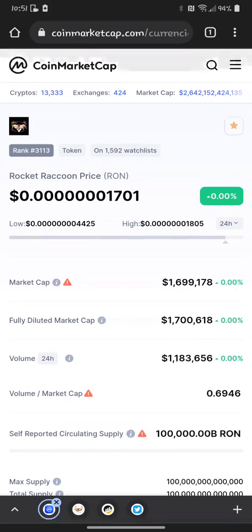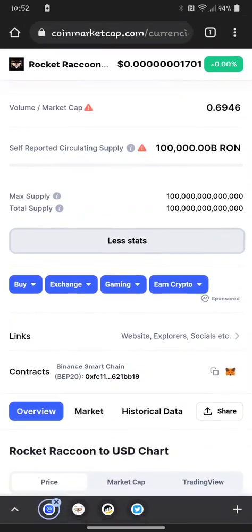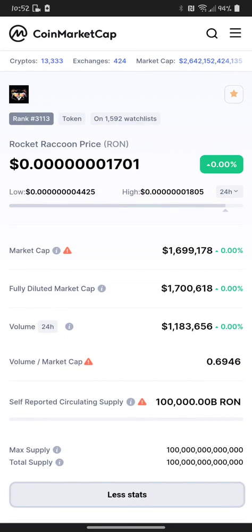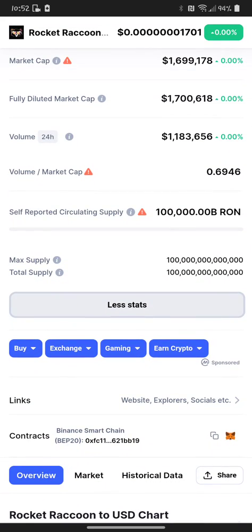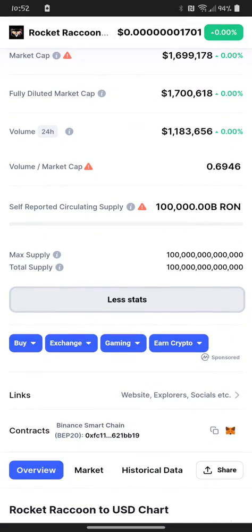I believe, is that the right code? I'm not even sure. This is Rocket Raccoon price, but I thought the ticker was supposed to be, I'm not even sure if it's supposed to be RON. I think there's a couple mistakes on here. It could be RON, but I think it's supposed to be ROC, but I'm not quite sure. It doesn't matter. This is the right code. That's all that matters. We'll find out when we paste it in. Maybe Trust Wallet knows better than CoinMarketCap. It all depends if somebody made a mistake. Not a big deal. I just thought that was a different ticker symbol than RON, but maybe it is RON.